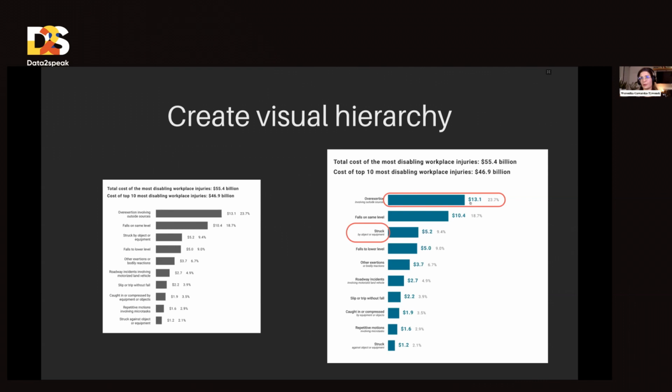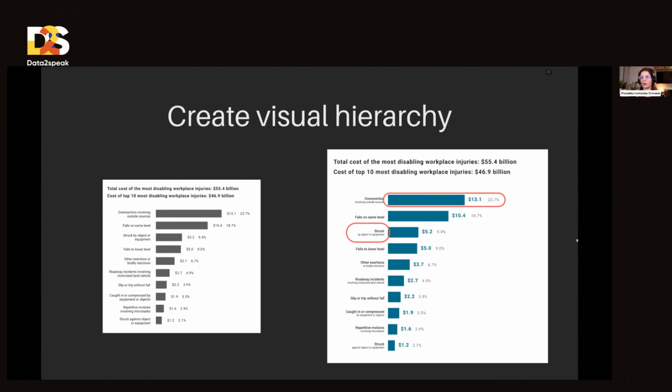That's why it's bolder and bigger. And the percentage is the secondary information. That's why I de-emphasized it. I made it gray and a little bit smaller than the first part of the label. So this is how the visual hierarchy might look.